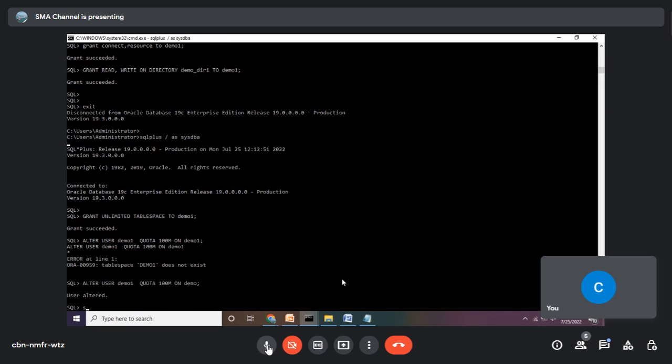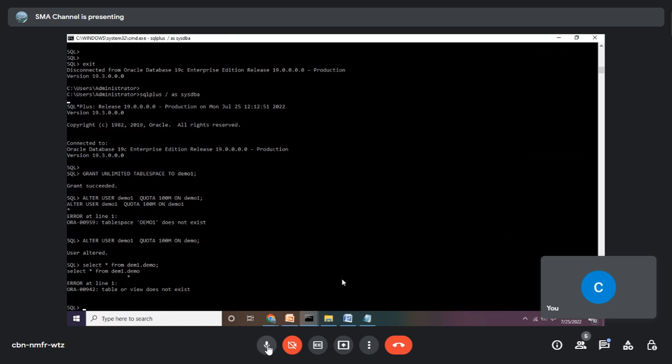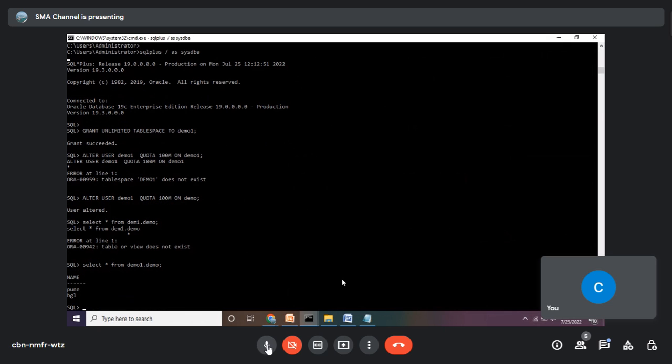You see, select star from demo one dot demo. Demo one is a user, demo is the table. See, you got only Pune and Bangalore. This is the backup which we took.